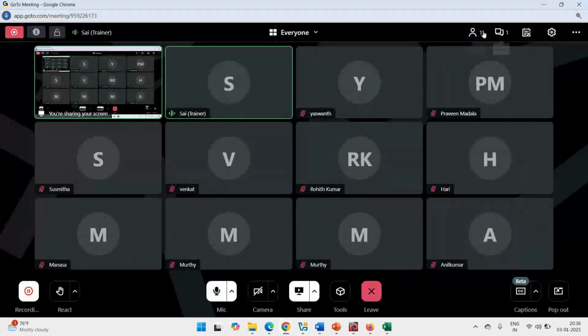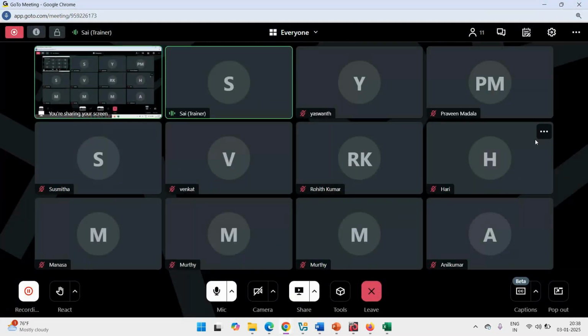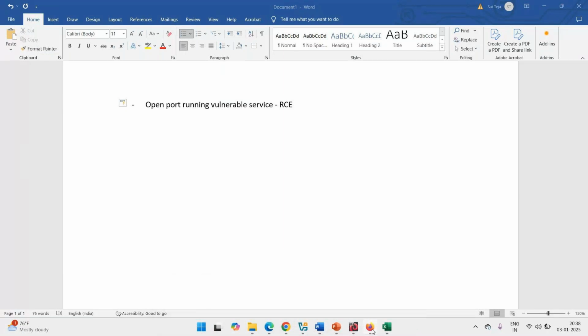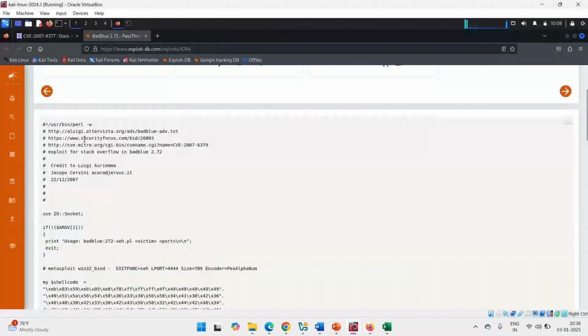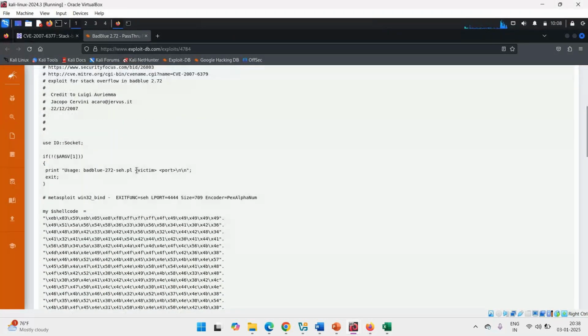Now we need to exploit that. Having a vulnerability is fine, but how do we break into it with the help of that vulnerability? That is something I'm going to show you now. We have an exploit available on the internet itself. You can see the exploit here. I can run this exploit directly against the target by just giving the IP address and the port number of the target. Port number is 80, and the IP address is our target IP address.